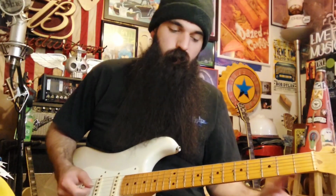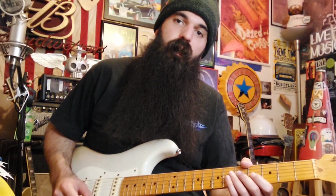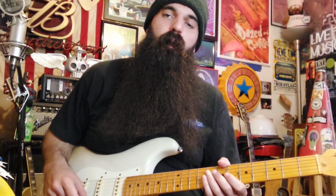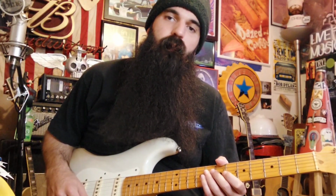Right, so that's the whole tune. Like I said, there's a lot of triads in here. I think there's like 15 or so different triads going on. And then it kind of switches and does a 180 into that C minor 7 thing. So let's go ahead and play through all the parts from beginning to end at a slow tempo. And we'll just go through everything from start to finish.